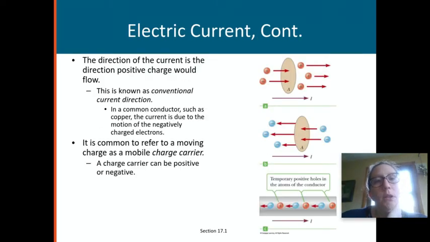The direction of the current is actually the direction the positive charge will go. Okay? So the flow of electrons on a wire would be this way, but the current is this way, which is why when we draw it coming out of a battery, we always draw from the positive to the negative. So the current will always come out of the longer side of the battery symbol. Okay?